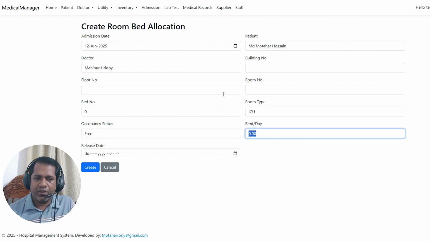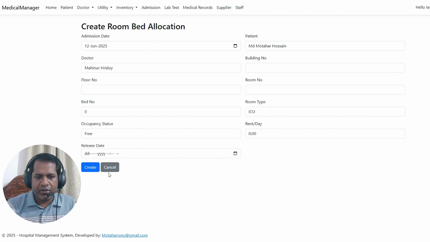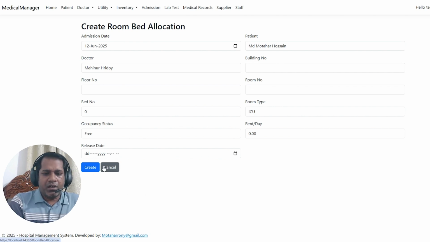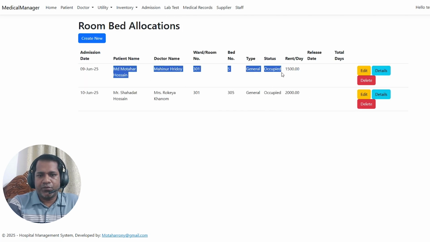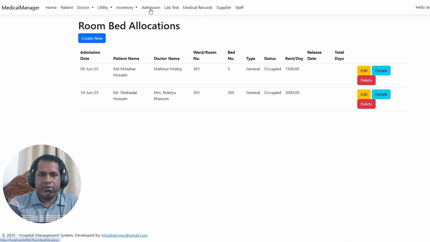This is for the admission, and when the patient needs to be released, you just update the release date from here. So this unique way you can manage the admission for the patients in this hospital. And if you want to see the details, it will look like this. I hope using this software any kind of hospital's admission can be handled very easily.